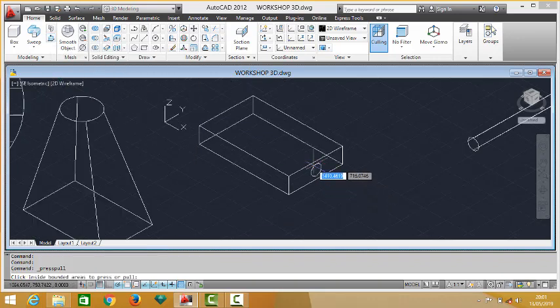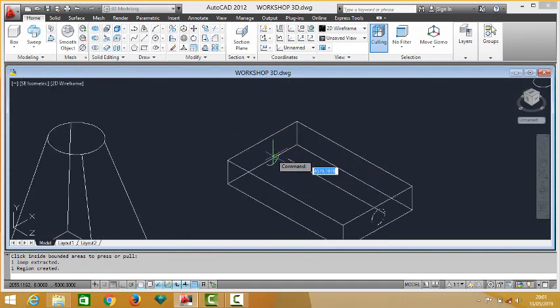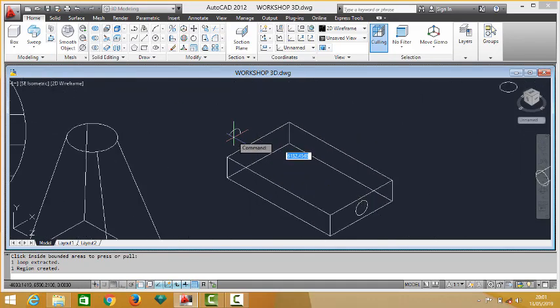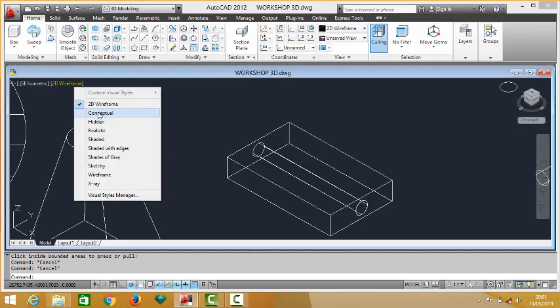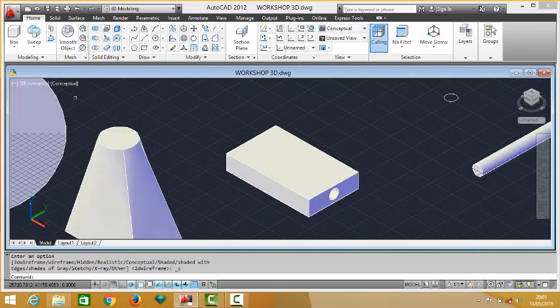So I take Presspull, I place my cursor here and I click and it catches it, and I go through. So right now there's a hole in that place. If you come and put it on conceptual, you see that a hole has been introduced here.